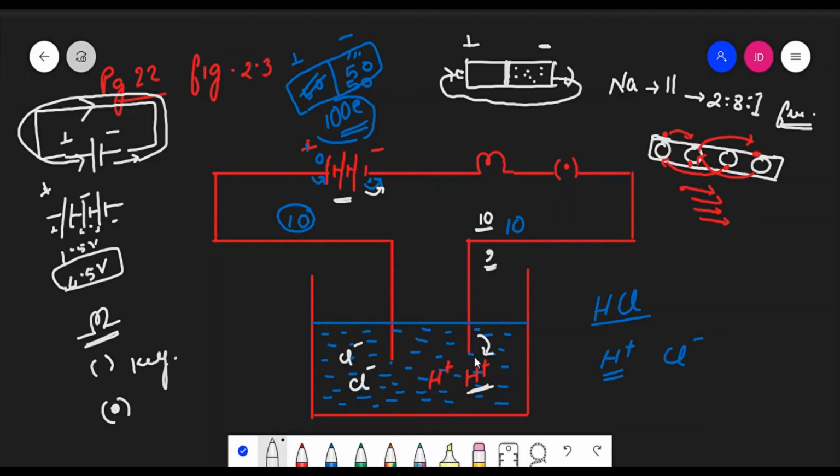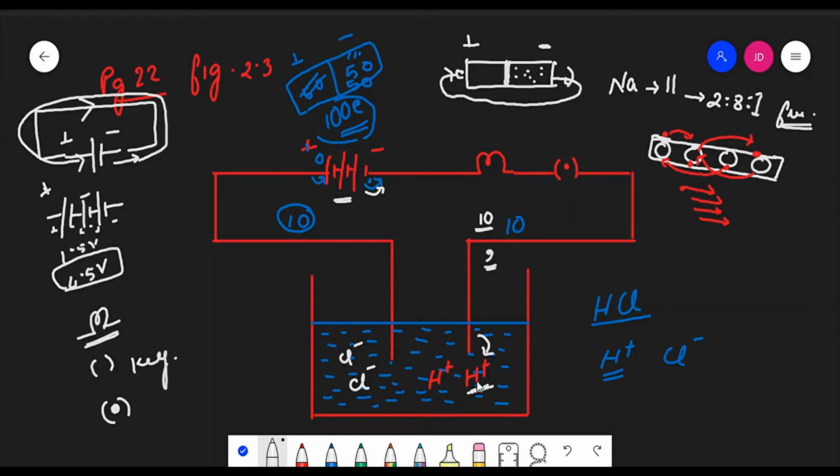If nobody on this side is ready to take electrons, for example when the water is pure, there was no H plus or Cl minus which could carry the charge. At that time no electrons were allowed to enter the wire. Now, because there is somebody who can accept the electron on this end, the wire will give the electron to that fellow and take one in exchange from the negative. I hope you understood it.